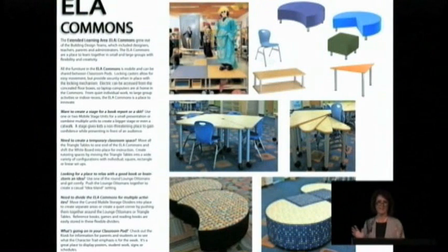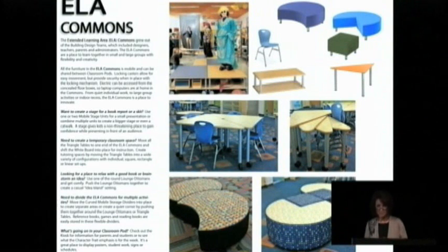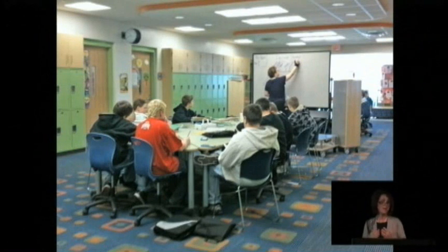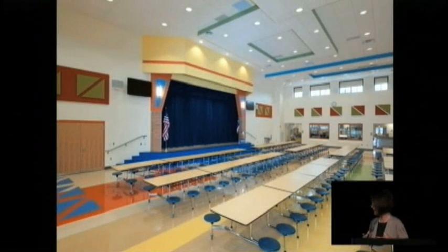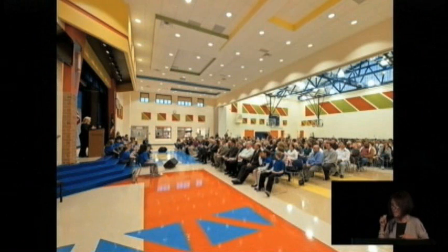Pods — as we went through these meetings, we saw the pods where accommodations for large presentations could be accomplished. And then, not to even mention the state-of-the-art stage with a microphone system. I've been doing a Thanksgiving play with my first graders for a very long time, and I think for the very first time the audience could actually hear what they were saying because we had the microphone system.